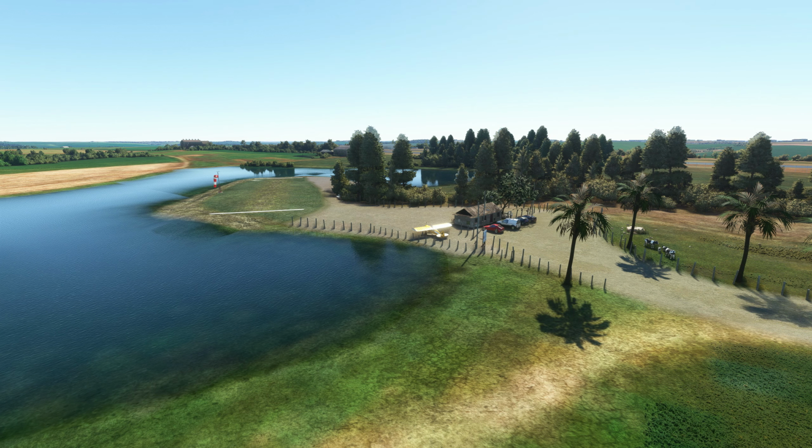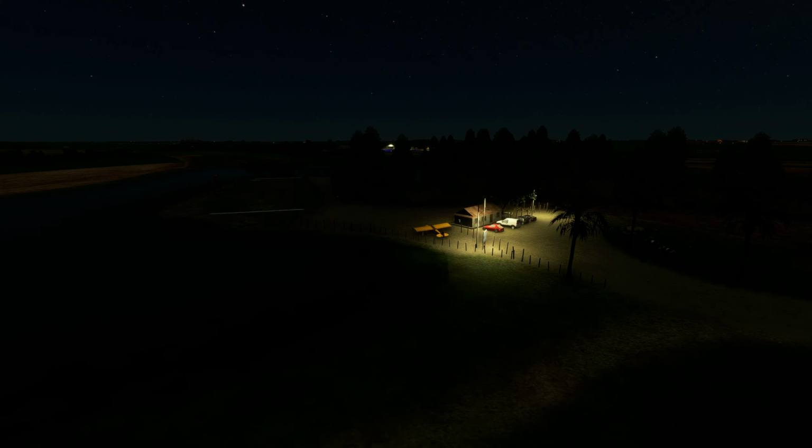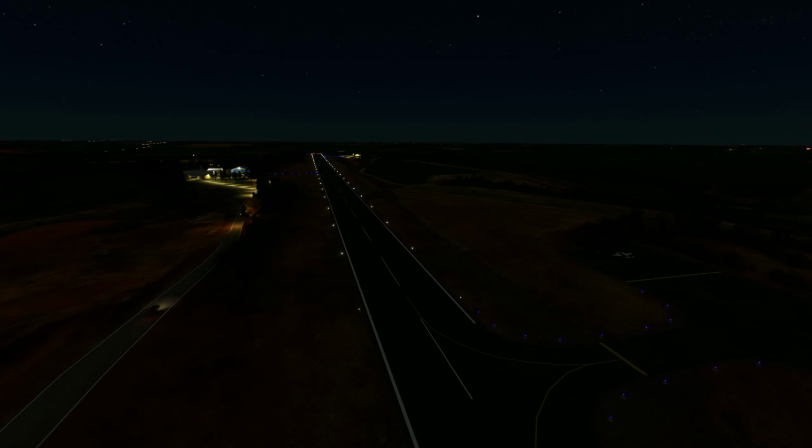Let's rewind those watches and clocks and head back in time with me to 1 a.m. in the morning to check out the night lighting here at Carazinho Aeroclub. And there we go, look at that. You can see the area around this small little building is lit up, and off in the background there you can actually see parts of the runway and the factory as well, which looks great from this viewpoint. And I must say, the runway edge lighting and the blue taxiway edge lighting looks really great.